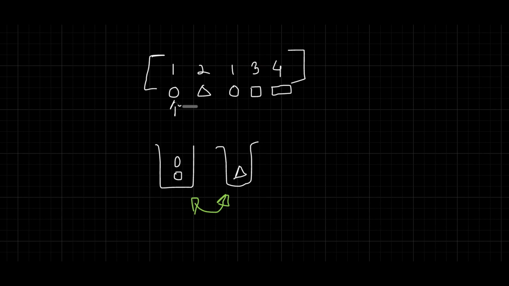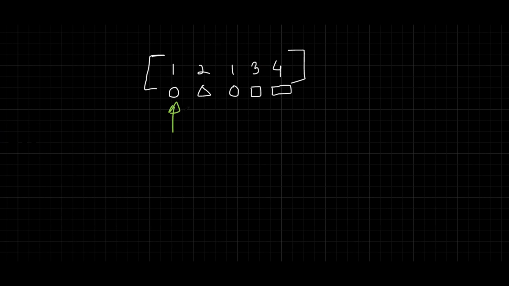Now, suppose for the baskets, we can start picking fruit from here. If we start picking fruit from here, for the first basket, we can store one of the circular fruits. And now we will shift to this position. And for another basket, we can store the triangular fruit. Now we have to shift the pointer here. We have to again store the circular fruit into the first basket. Now we have to shift again. Now here we cannot store the square fruit. So we have to break the algorithm.